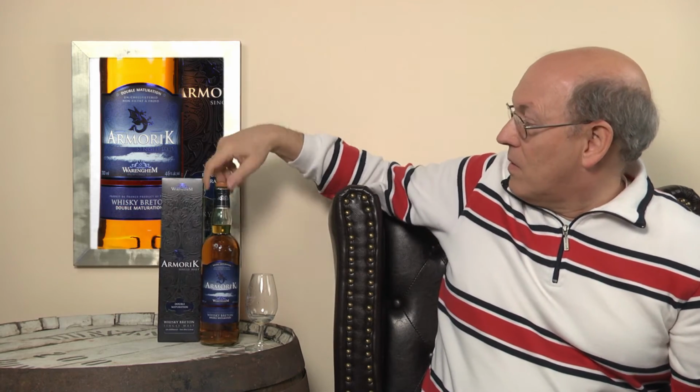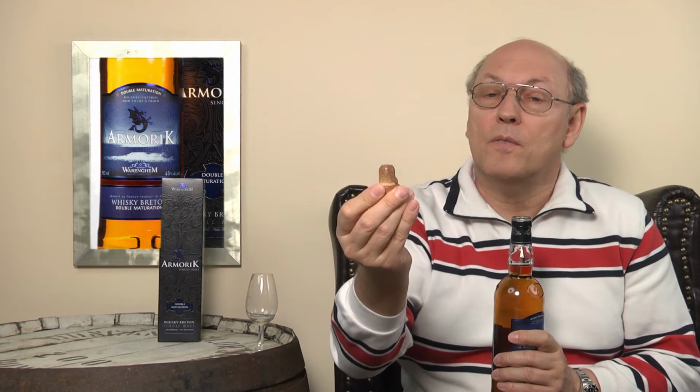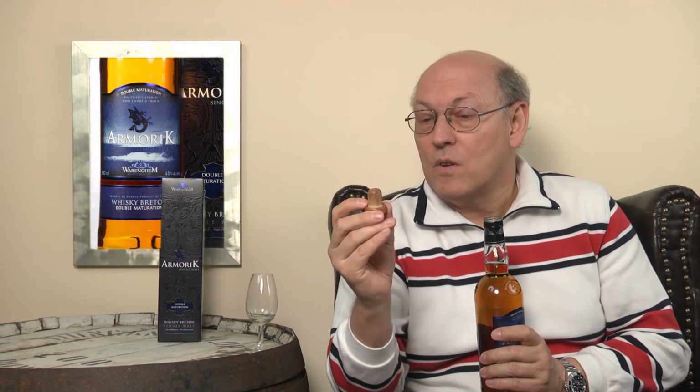Okay. Here's the same one, unchill filtered. Oh, this cork is not a natural cork. It's not plastic, but it's made out of very small cork chips. And this is an advantage because the normal natural corks may develop this TCA aroma, which is very, very bad. And you say this wine has a cork in it. So whiskey can also have a cork aroma in it. Then it's bad. You have to give it back and get a new bottle. But these corks made of small cork parts typically do not develop this TCA aroma.